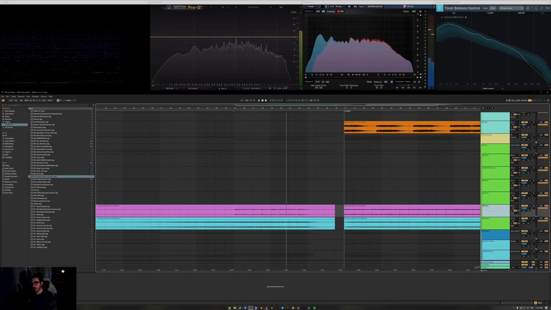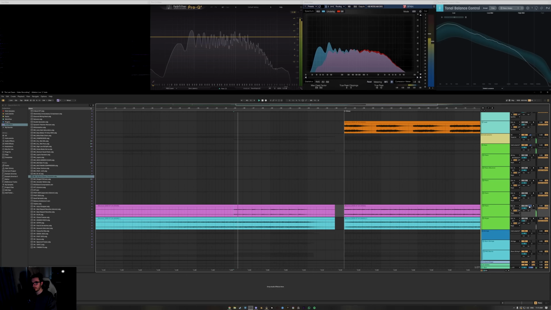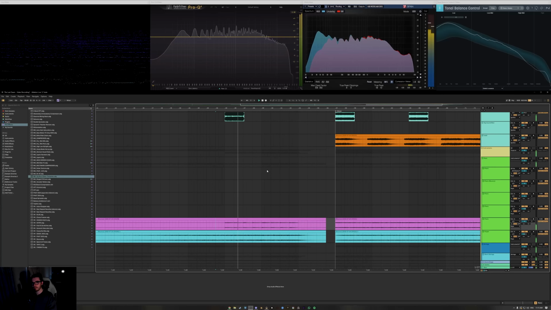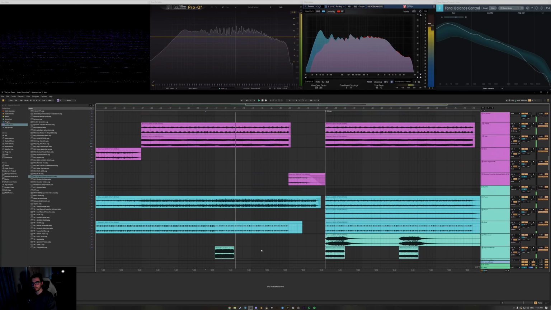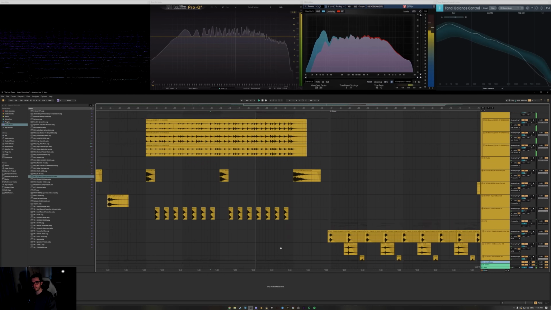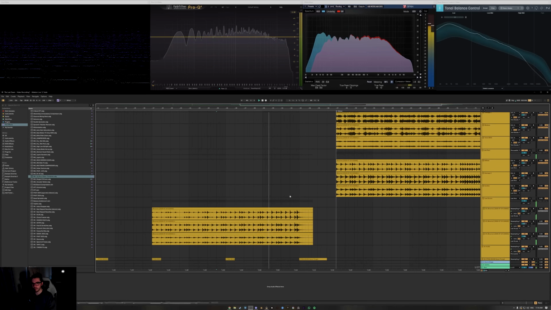And then my next favorite part of this, other than the main melody, is this piano. Just the way it comes in here is just really satisfying. Nothing percussion.